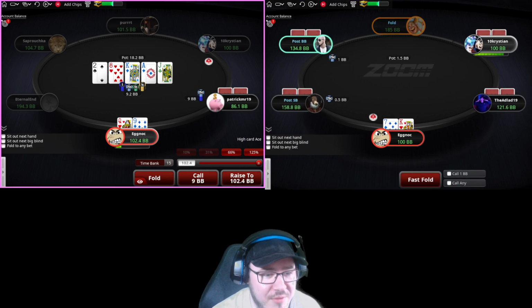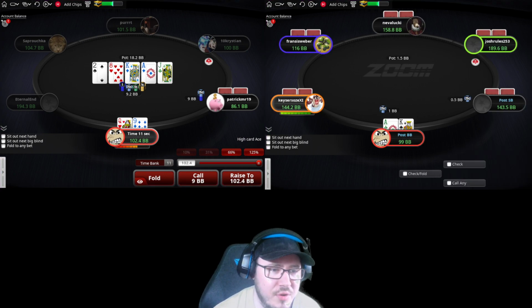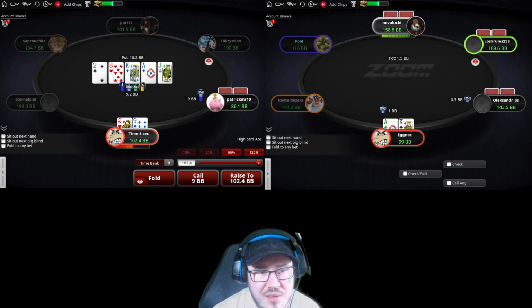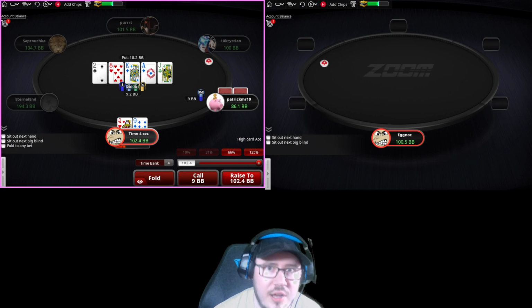Jamming is completely fine here. We could have stabbed Queen 10 and checked back. It sucks a little bit to block some of the diamond combos. And this guy can absolutely improve to a hand like King Jack and Jacks. But I mean, we block Queen 10 and we're bottom of range, right? So good luck to us.